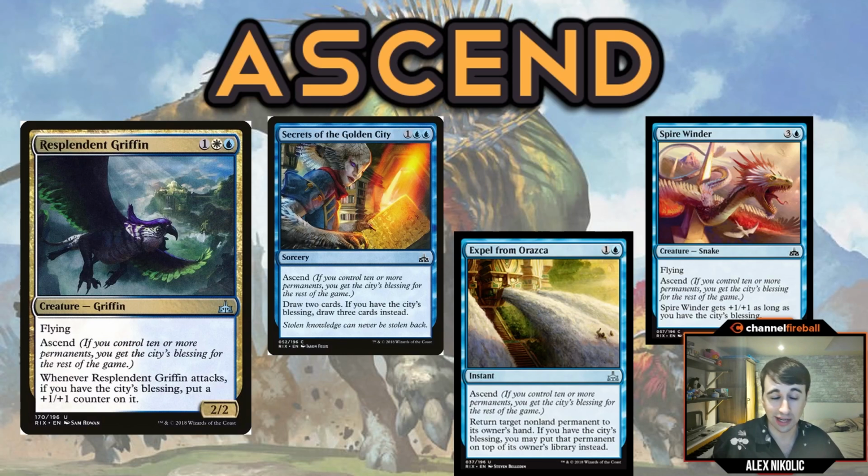And then the last deck here that I do think is good to talk about is Blue-White Ascend. So this is sort of like a slower, flying, control-y deck. It really does want to get to 10 permanents to turn on all of its Ascend cards. All of the Ascend cards are pretty good, by the way. Like, I think a pretty good rule of thumb is if it says Ascend, it's going to be a pretty solid card. There's only like 1 or 2 exceptions.